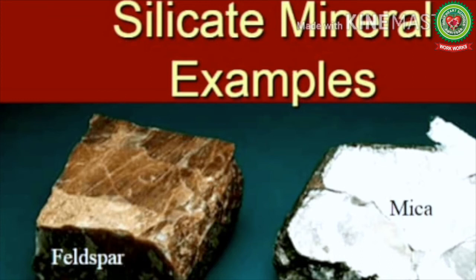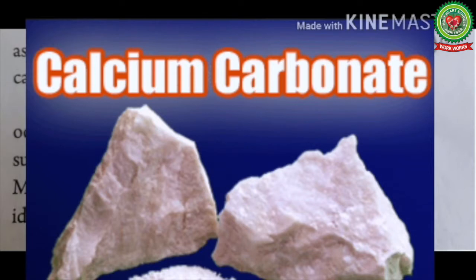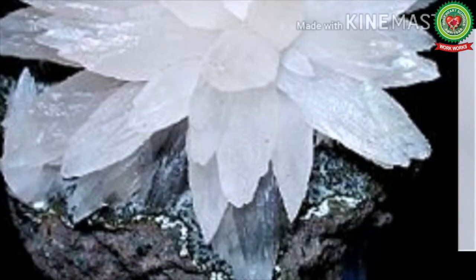It is the salt consisting of silica combined with metal oxides. The important minerals of this group are quartz, feldspar, etc. Next we have carbonates. Carbonates are the set of minerals of carbon, oxygen and metal element. This group of mineral is very much prone to chemical weathering. Calcite is the most important mineral of this group.